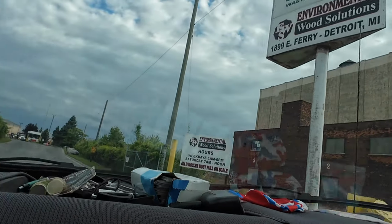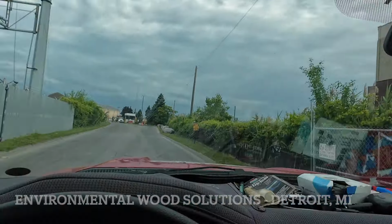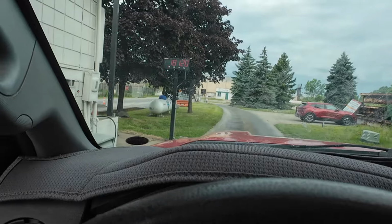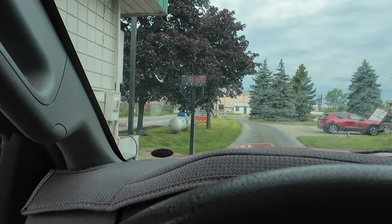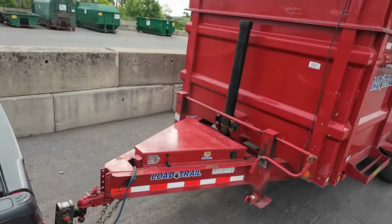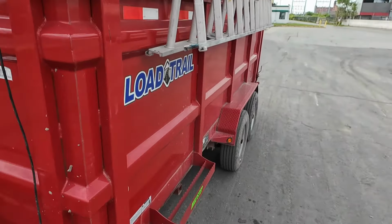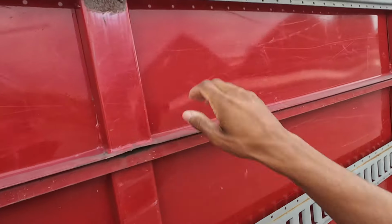All right, guys, we're back at Environmental Wood Solutions. I'm gonna hop on the scale. Currently weighing in at 18,100. All right, guys, we're here at the dump. I'm gonna get the tarp unloaded and the drone thrown in the air.